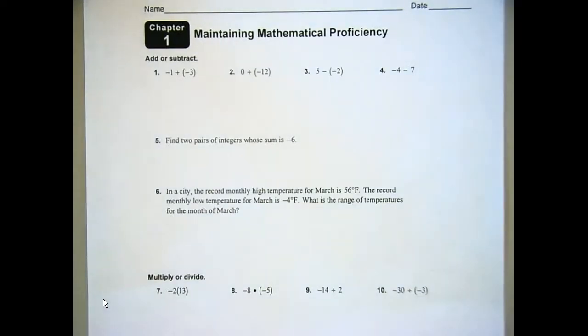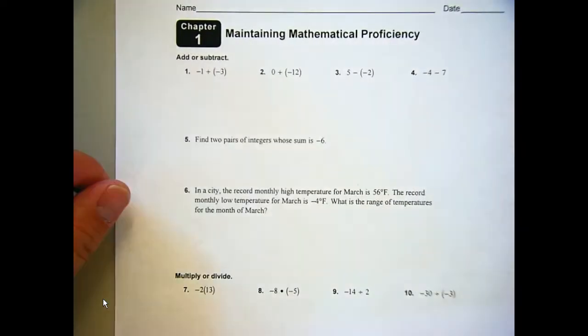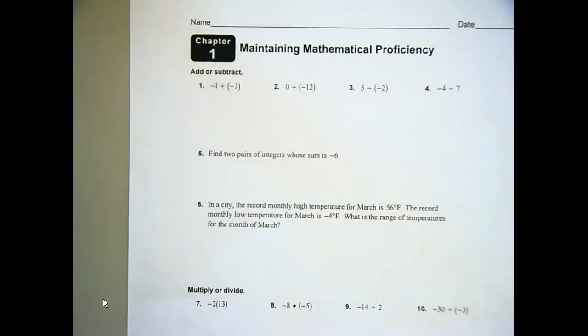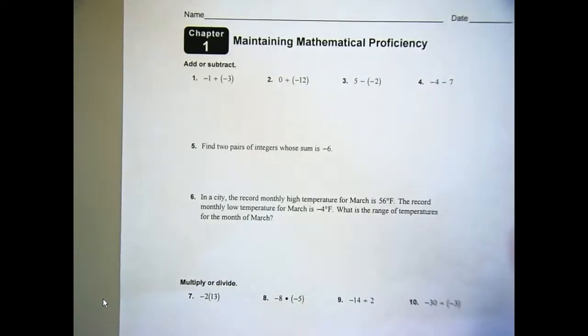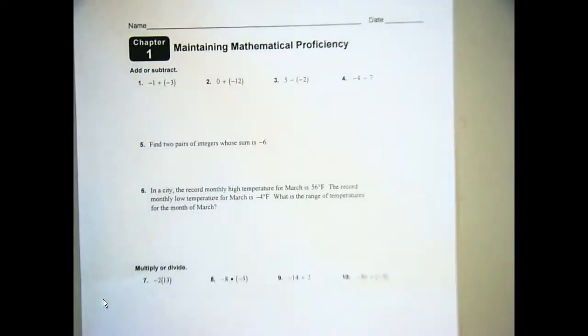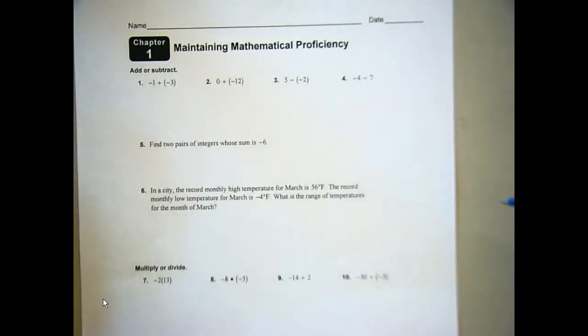So what I'd expect from you right now is to go through and make sure you have some prerequisite skills. On page 1 of your journal, everyone go down to page 1. Does it actually say page 1 for you guys? Okay, good. It just reviews dealing with basic integers. All right, so adding and subtracting integers. I want to make sure the positive and negative number portion isn't going to hold you up, so complete problems 1 through 4 and 7 through 10.